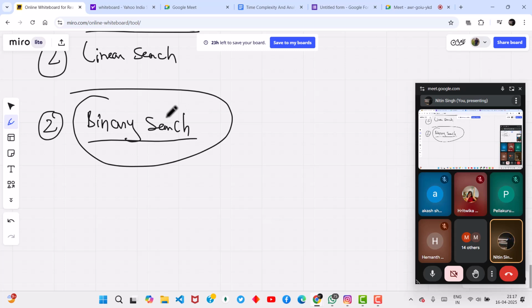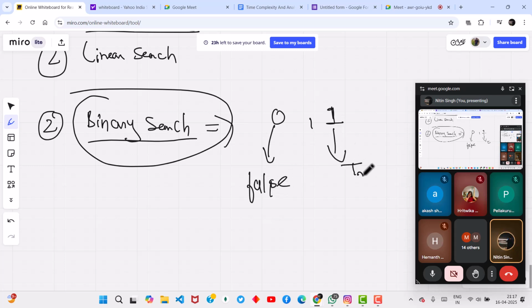Let's break these two words. Binary simply means 0 and 1. If we are traditional programmers, for us 0 is treated as false and 1 is treated as true.